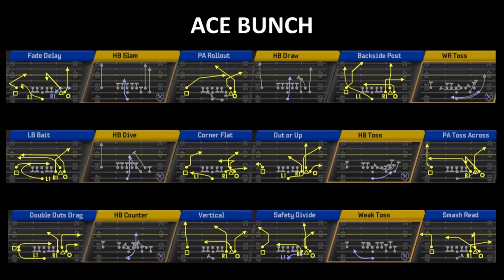Safety divide is kind of the same way. That drag route's not the quickest in the world. And most drag routes in this game usually are better against zone than man.